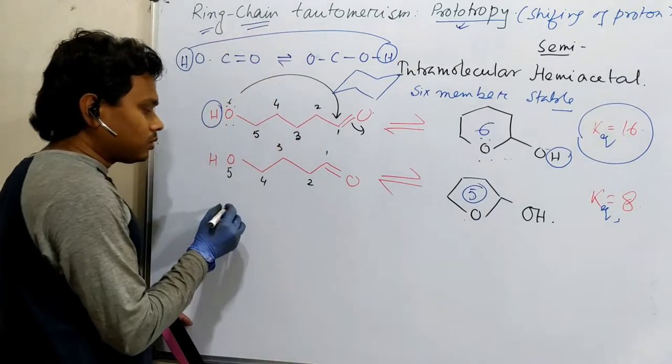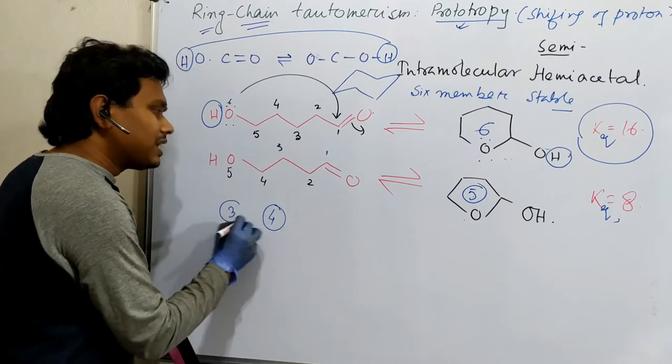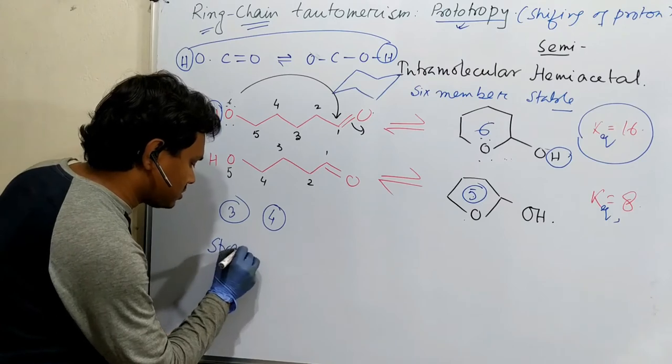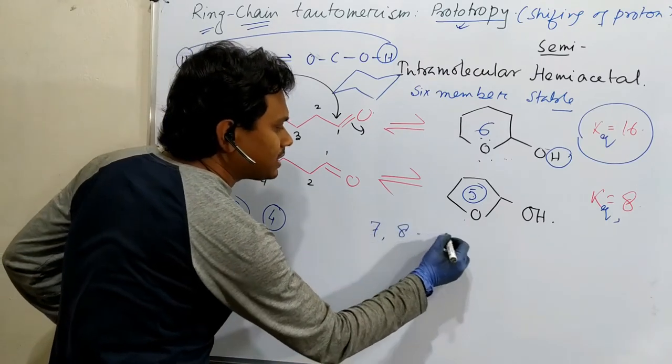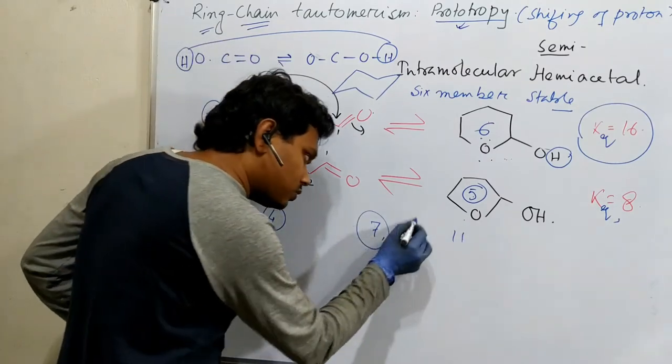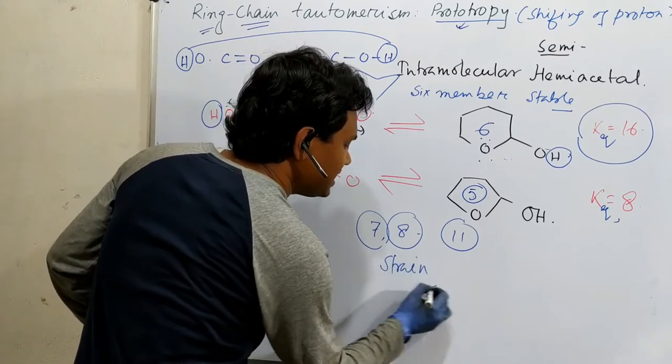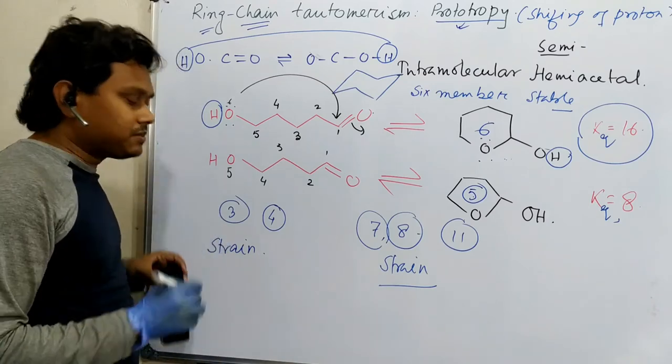Why? Because ring strain. Strain. If you take 7, 8, like 11, so, what is the consequence? There is also a ring strain. There is also a ring strain or internal strain, you may consider. Internal strain, increasing the ring size. Second point, that, there is a factor, which we are saying in this case, delta S is almost 0.